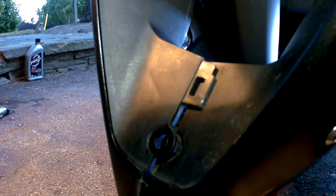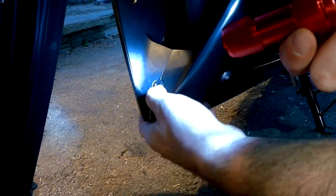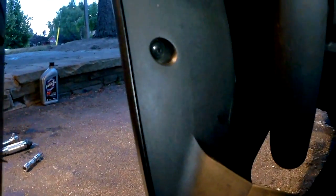So now if we come around to the other side on the bottom part, if you recall, there was that plastic push screw in there. We just have to tuck in that tab and snap it in and put in the push screw so that both fairings are lined up just like that. And there's the push screw. Make sure that the center is popped out so that it can latch in. Bingo. And that's what it should look like when it's done. Like that. So that's the lower fairing.